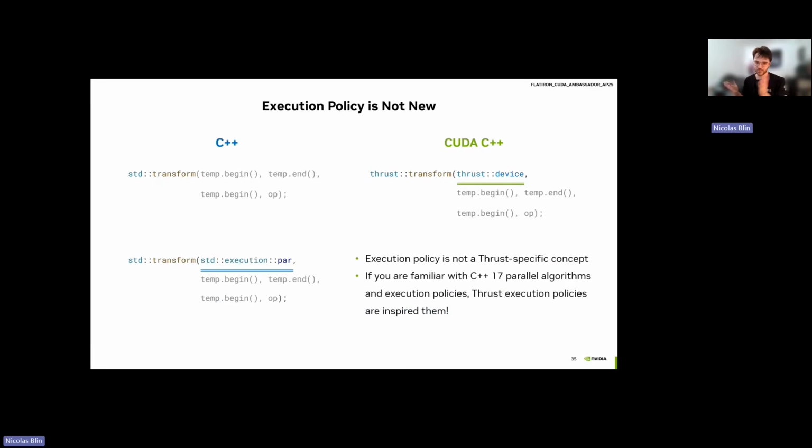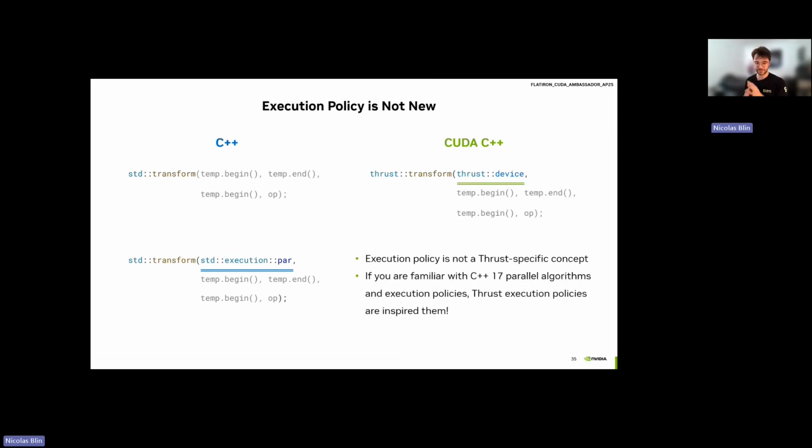And you might think, oh, okay, what's this execution policy thing about? But actually, it's been there for quite some time. So execution policy has been a part of C++ since C++17. And so in both Rust and C++17, you have those execution policies which tell the function how it should be run. In the C++ landscape, you could pass, for example, an std::execution::par to parallelize your algorithm automatically on the CPU. But by default, it would just run in a single thread on the CPU.